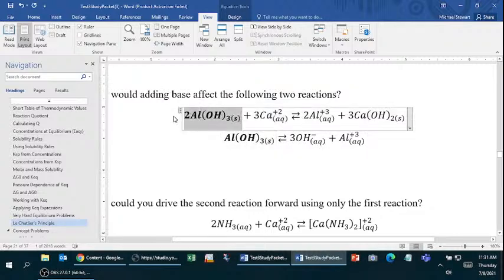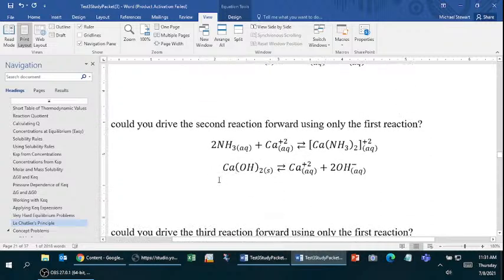So because we're increasing this hydroxide concentration, we're increasing the amount of aluminum hydroxide. By increasing the amount of aluminum hydroxide, we're going to remove the calcium ions because we're driving the forward reaction, and we're going to form more calcium hydroxide. And this is going to be kind of a weird feedback loop because that's going to increase this concentration, which will further drive this. But as a first pass, because aluminum hydroxide is the common ion, adding more hydroxide forms more of the aluminum hydroxide, which drives more calcium hydroxide formation.